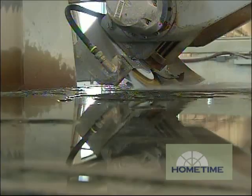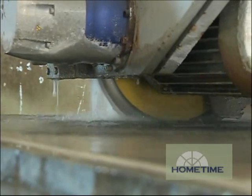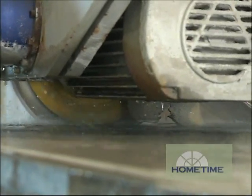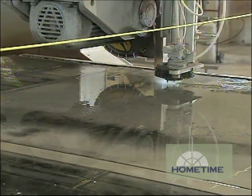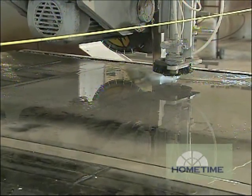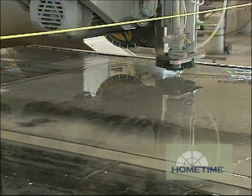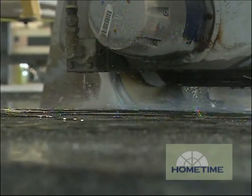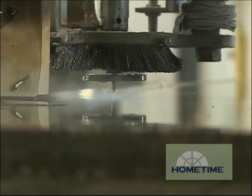And anything that has a radius or to clean up some corners will be done with the actual water jet. Now why not just do everything with the water jet? Well, the water jet is a very unique system — it's mainly made for cutting radiuses and cleaning out corners, and it's a much slower process than the actual blade cutting through the stone. So we use the blade to do all the quick cuts, and then the water jet finishes up all the radius and the end point.